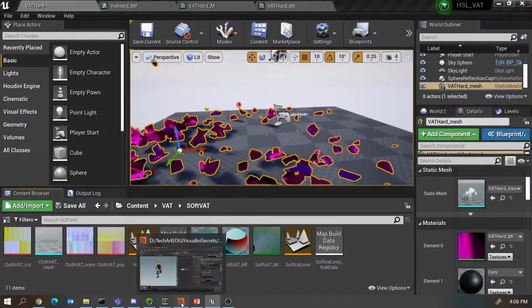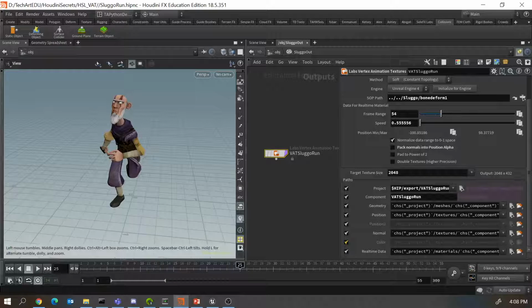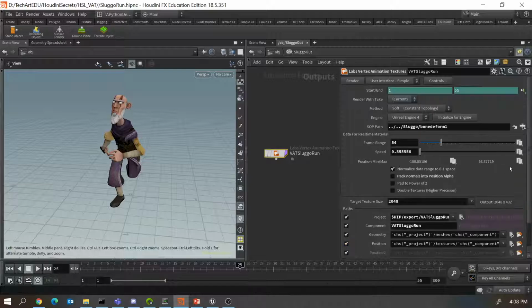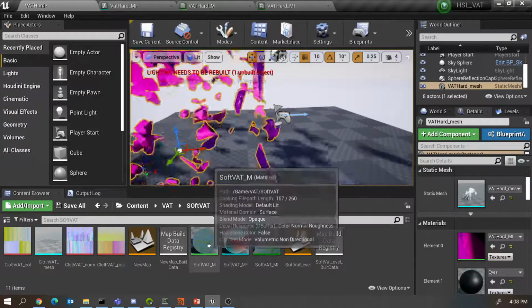All right, let's go back to Houdini. Let's turn on the color. Let's re-export. It doesn't take long. Come on. Okay, it is done. So let's create a new material instance.